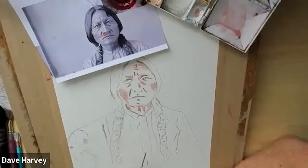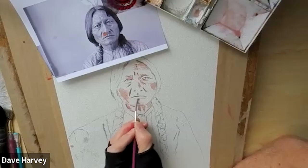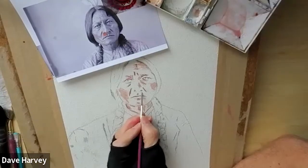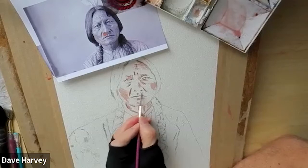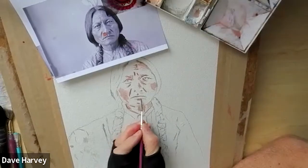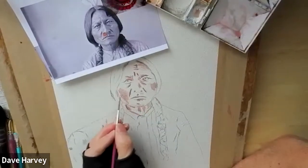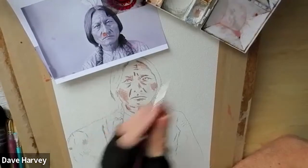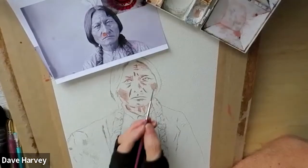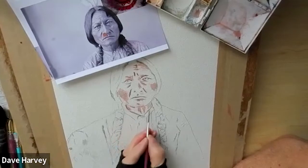There's no other flesh tones, are there? Just going to extend a bit under the lip. And there's a lovely piece under there. So just a tiny bit of green in amongst the flesh tone that you've mixed up, and you'll get a shadowy tone. Could use grey, I suppose, a shade of light grey. Might give it a nice transparent feel to it. Anyway, that's set off quite nice.